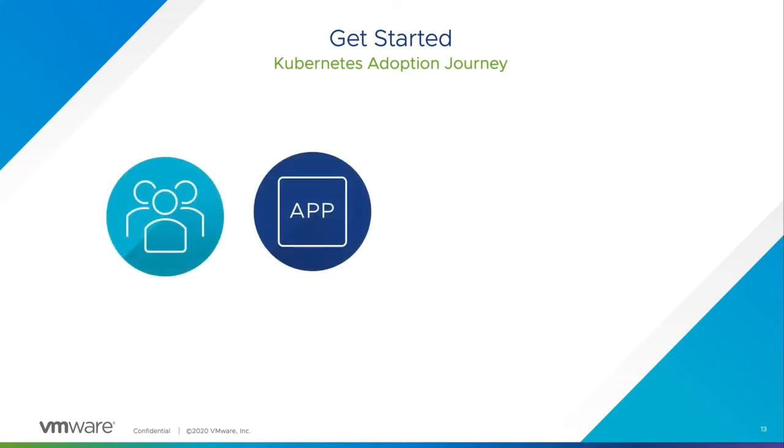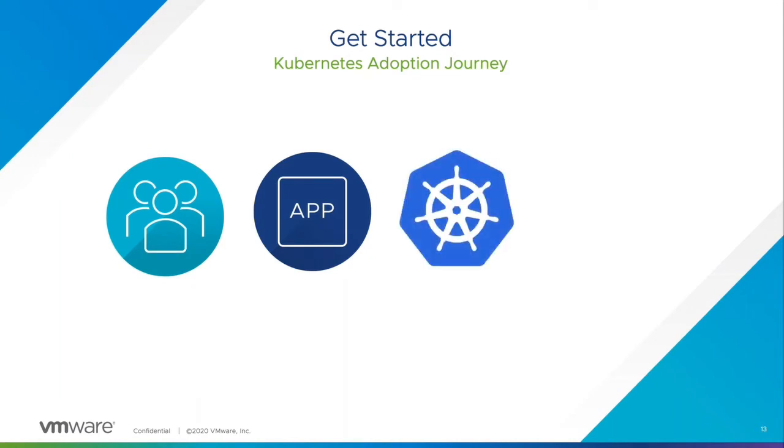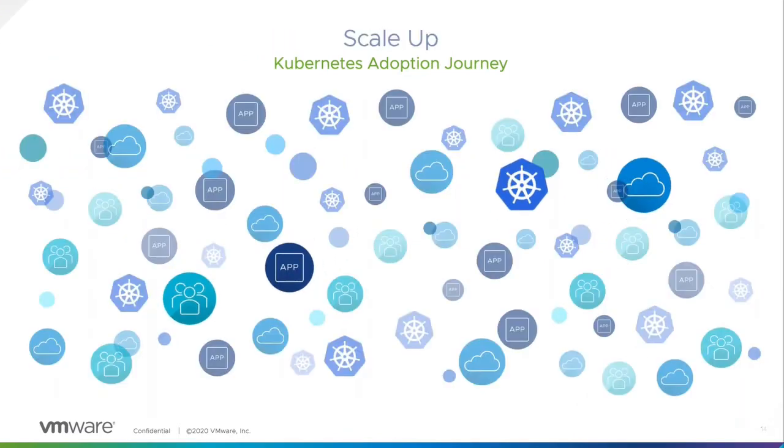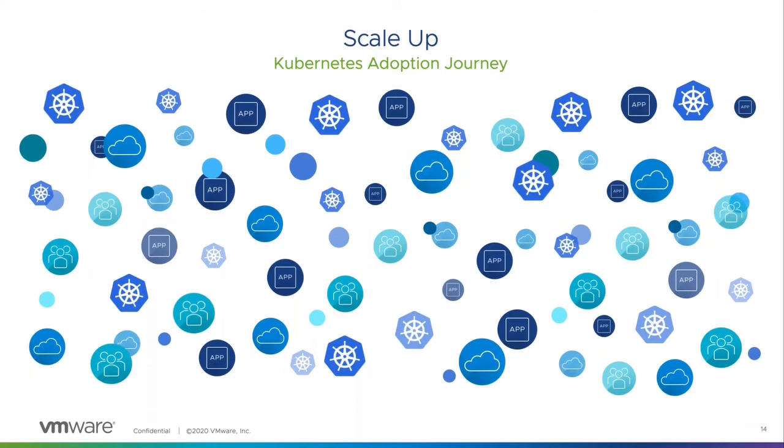The typical enterprise Kubernetes adoption normally starts small, maybe just one team developing one application and deploying on one cluster. So we don't really see the problems of scale at this point, because our customers are just dipping their toe in, so to speak, into this new type of infrastructure, this new type of application development. But what happens when this goes into production and we have multiple clusters, maybe tens of clusters at the beginning, hundreds of apps? We start to scale these things up. Once the adoption starts, it really can quickly accelerate.